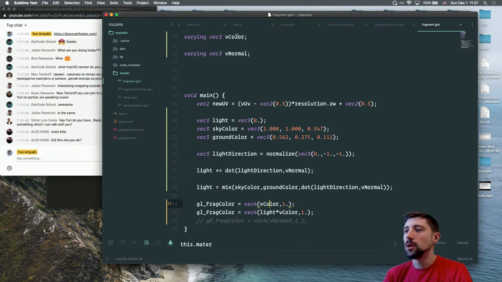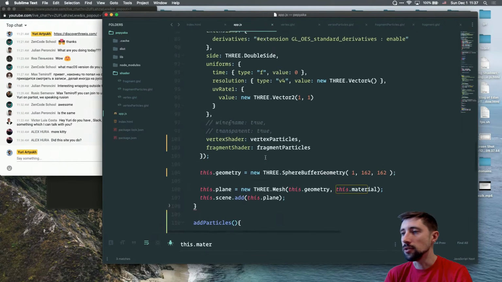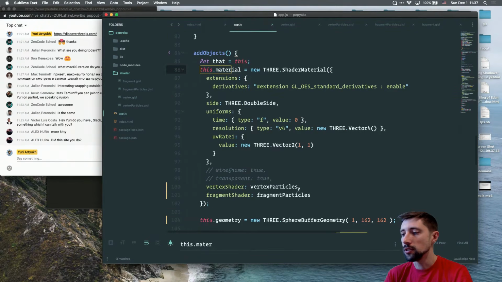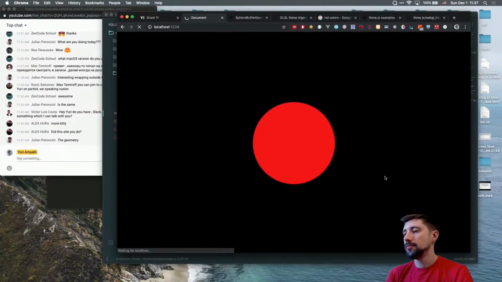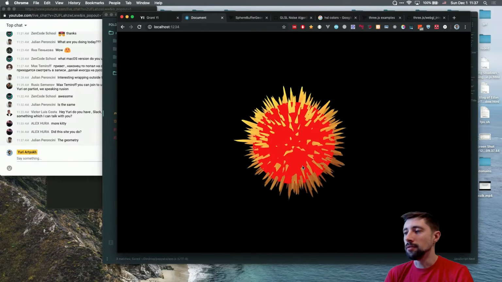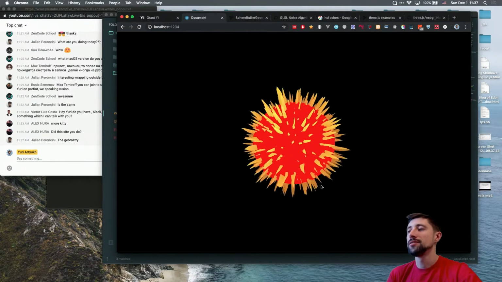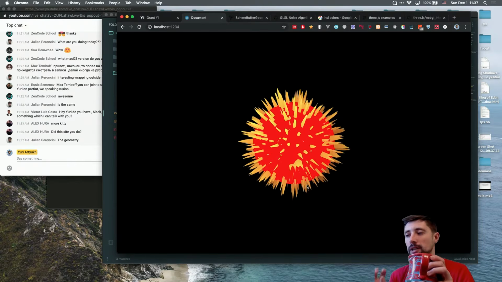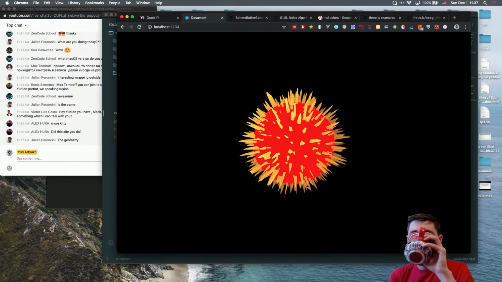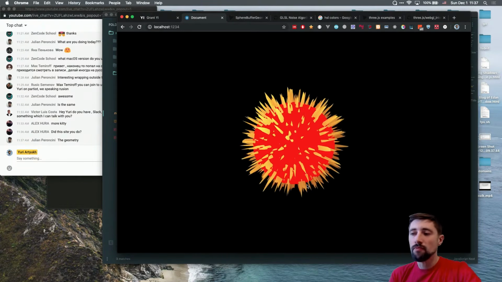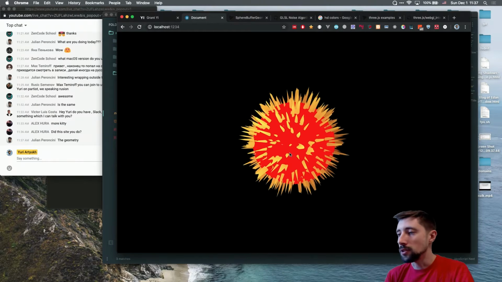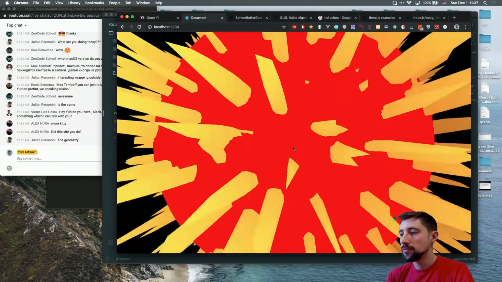Fragment part. Oh, because I changed the shaders for the object, so they use the wrong shaders now. This material doesn't need those particles. Let's see. Yeah, so we get this. It's actually another nice animation that you can do with the shaders. See how it looks if you combine some nice looking colors. I bet it's going to look awesome.